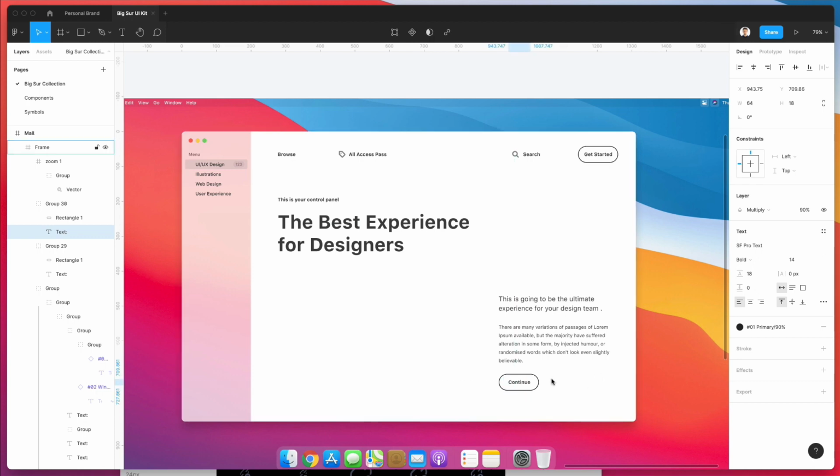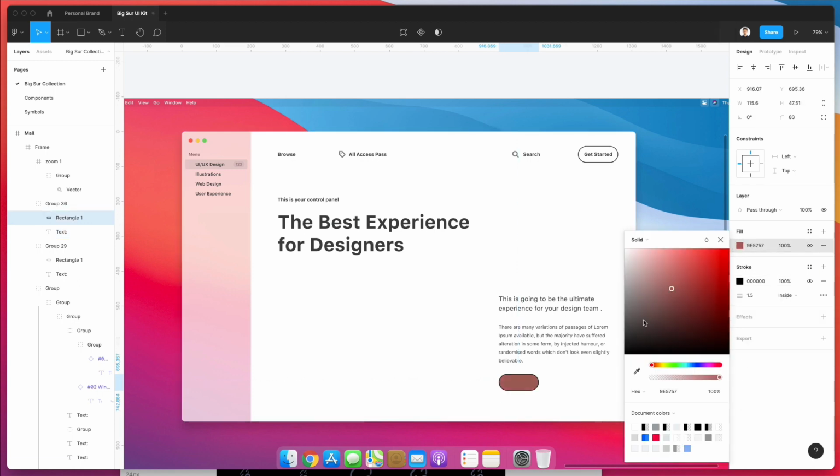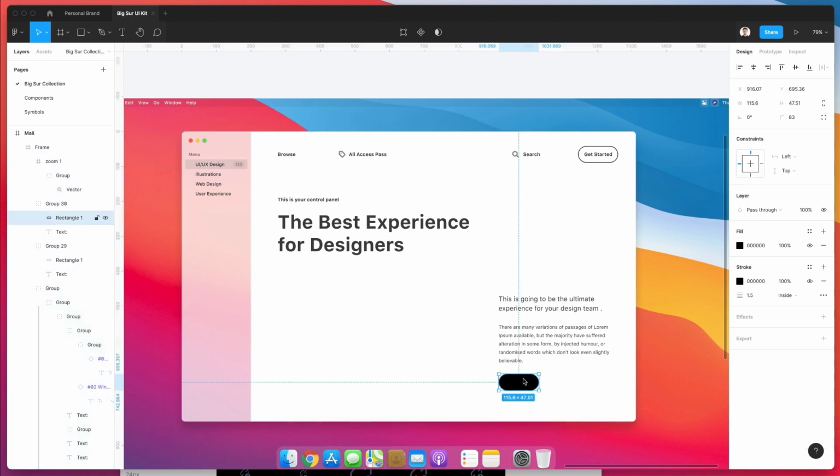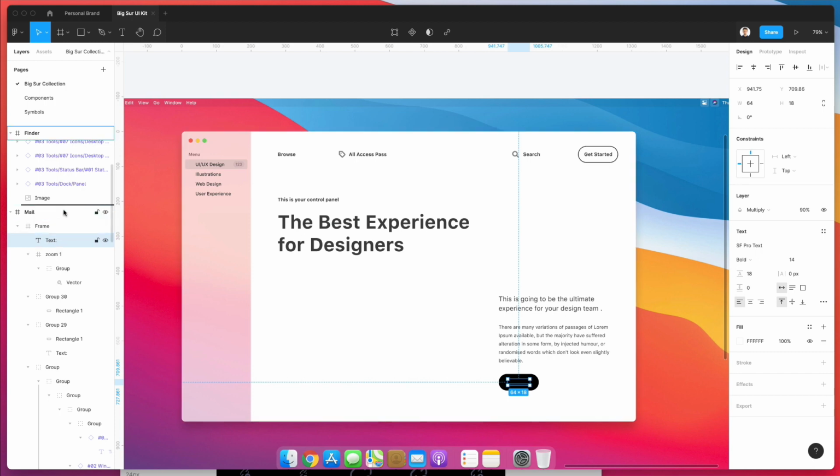Gonna write continue over here. Gonna make it white, and we're going to change the color of this to be black, and the text is going to be white. Just need to bring it all the way on the top.